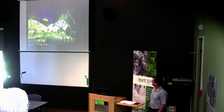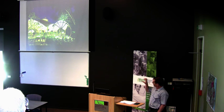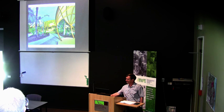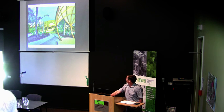I'm not quite sure, I haven't been to the island, whether they actually used them or not. But quite a sight. If you have a look at the one on the left-hand side, they've tipped it over so that it's not sitting up straight. That's another shot of it. That's what they call their tribal restaurant.